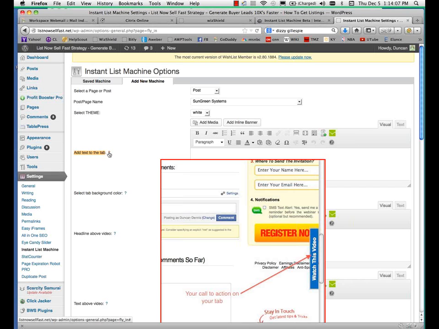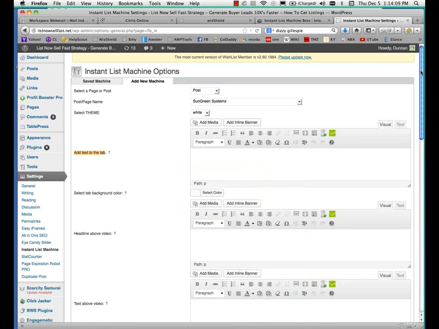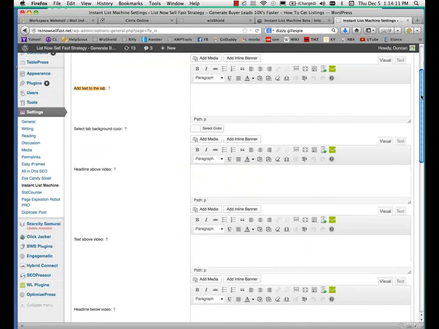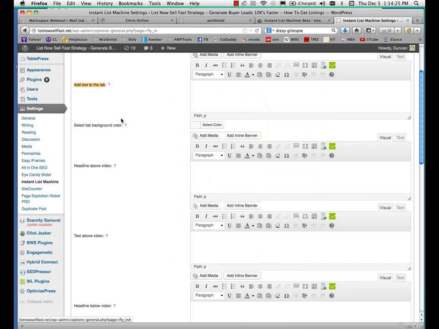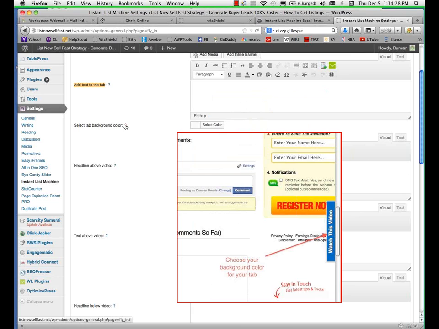Whenever you hover over those question marks, you may need to scroll down a little bit further to see the full image. An image will come up, and it'll have a red box and red arrows, and it'll tell you which part you are currently editing and which part you're currently adding text to. So that one, there's a little tab that sits on the side once the prospect has closed out the squeeze page, and that's the little tab that the red arrow is pointing to. So when you put text in there, you're actually changing the text that goes on that tab.